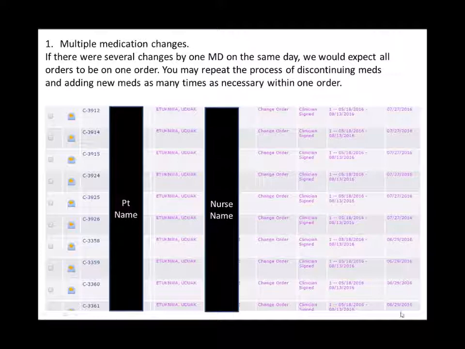We have 1, 2, 3, 4 orders for 6/29/16, again, all for the same clinician, all for the same doctor. So I don't want to send 10 orders out to the doctor. I only want to send 2. Okay, so all of these orders should have been combined and only 2 orders should have been created to begin with. Remember, if you go to the doctor and they have 100 new meds, you only want to do them on one order. You can add new medication 100 times, but only create one order.